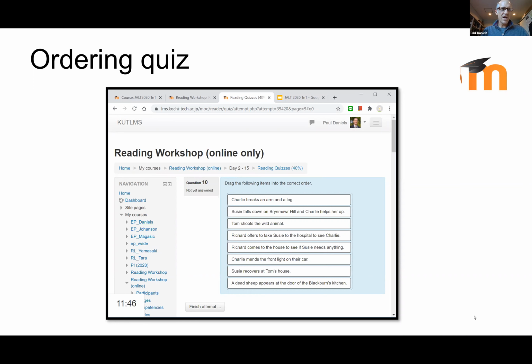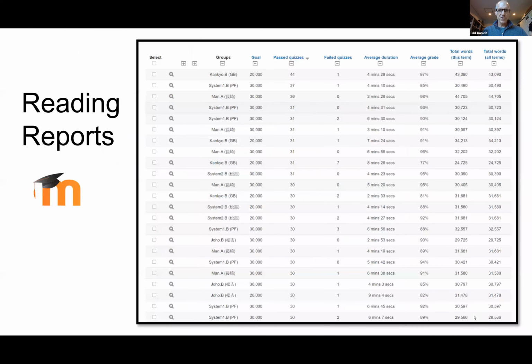This is not really reading comprehension, but just a check on whether they've read the book. It also gives you some really nice reports at the end where you can check on your individual students, in this case our individual classes, to see how many quizzes they've taken, how many books they've read, and how many words they've read. So it gives you a lot of auto-scored activities and statistics fairly effortlessly.